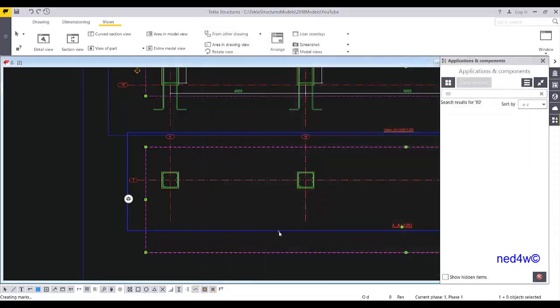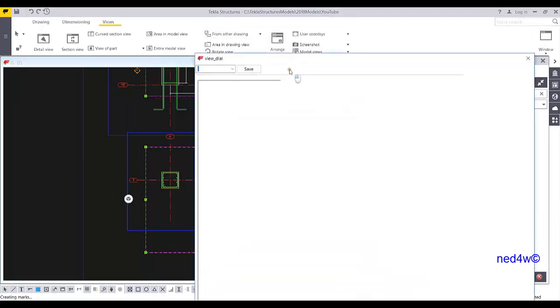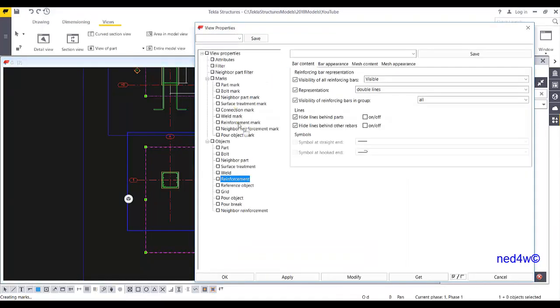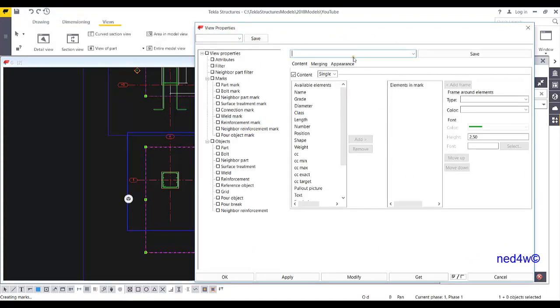Sorry, I also need to add the reinforcement mark here. Go to this reinforcement mark and then load the standard. I don't have my setting here, but I'm just using the default setting in a group, and then simply modify, and there you go.